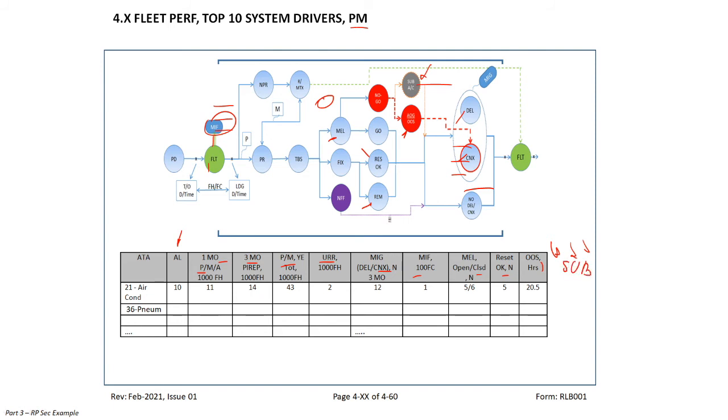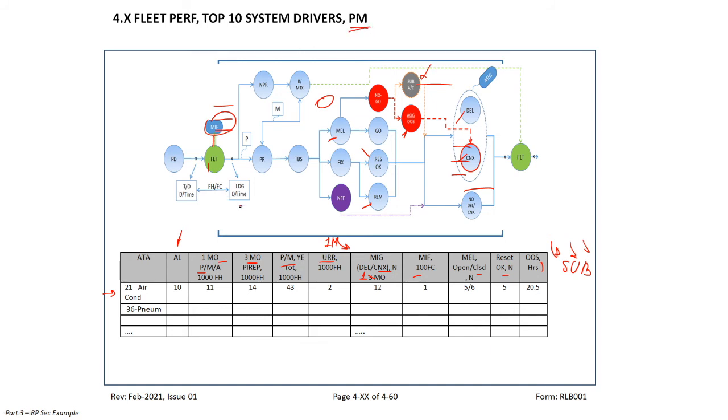Or we're going to say, hey, you know what? I would like actually to see delay cancellations, not 3 months, but 1 month. Or I would like to see both. Then what we're going to do, we're going to add, let's say, a 1 month column here. And keep in your head, this is only one ETA. As we said, this is top 10 drivers, top 10 systems. So ETA 21. And this is PyRep, MyRep.